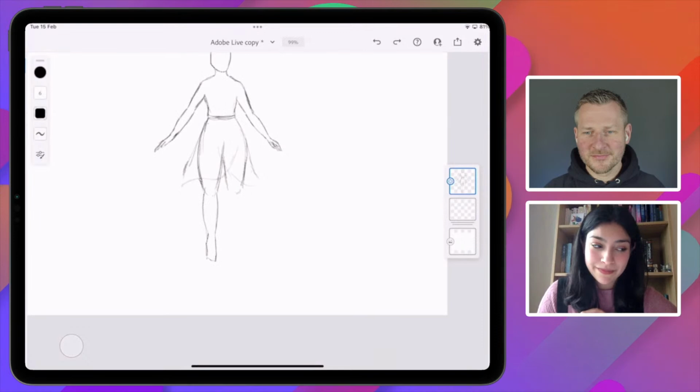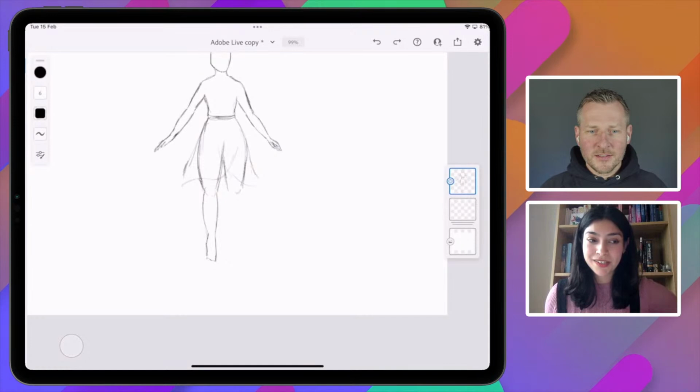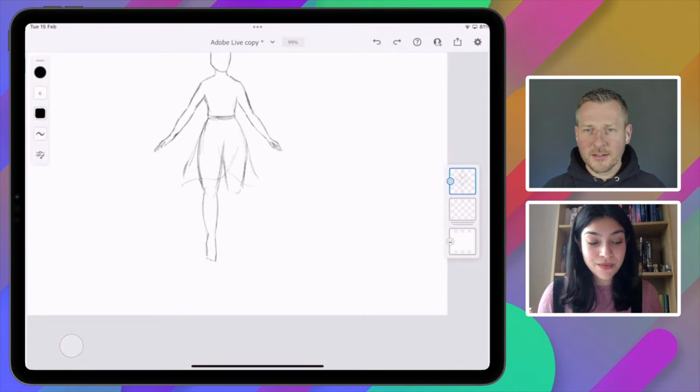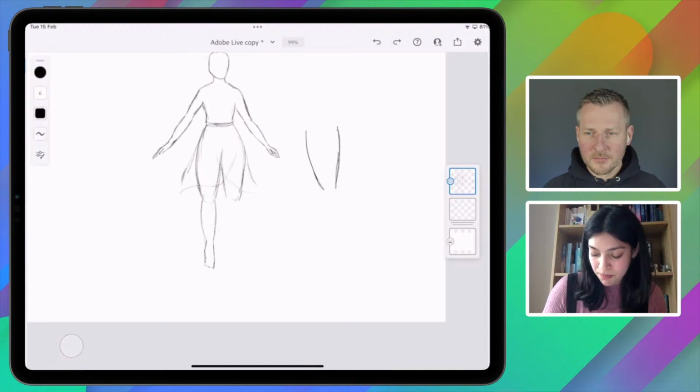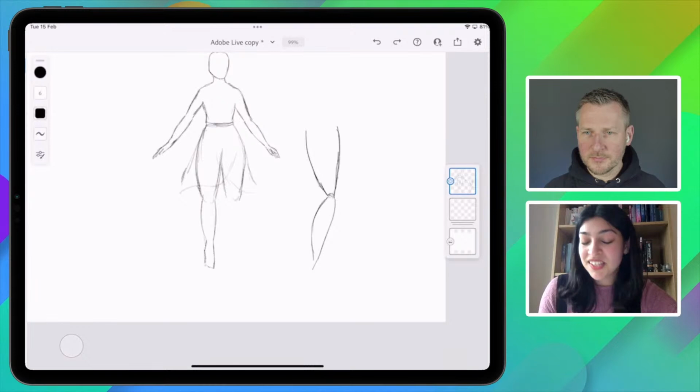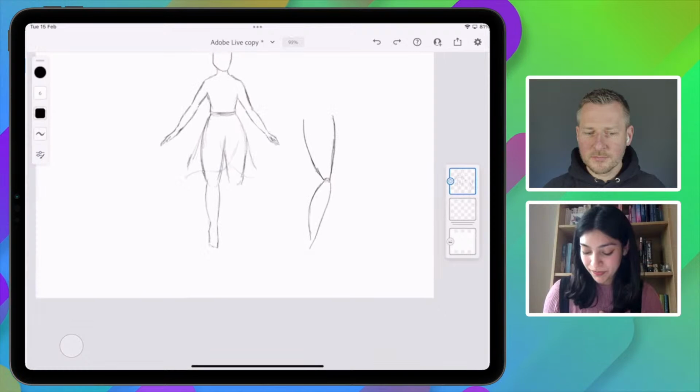If you start with some kind of life drawing, you look at a photo and think to yourself, okay, so this leg is this long, but what if I make it a shape? What if I exaggerate the knee and make it really tiny and then exaggerate the calf? It's a process of looking at what you see and then deciding how accurately you want to stick to that. There is loads of advice on how to separate the face and you can go that way, but also just play around, I think.